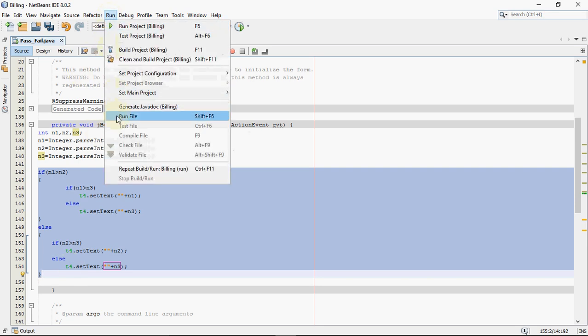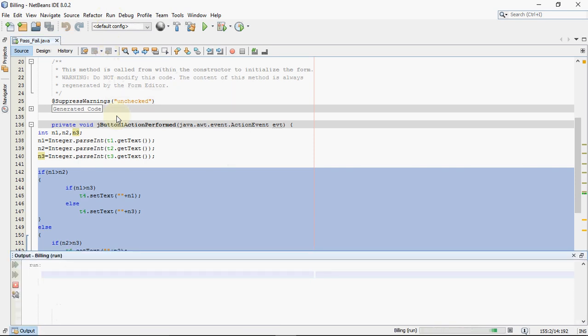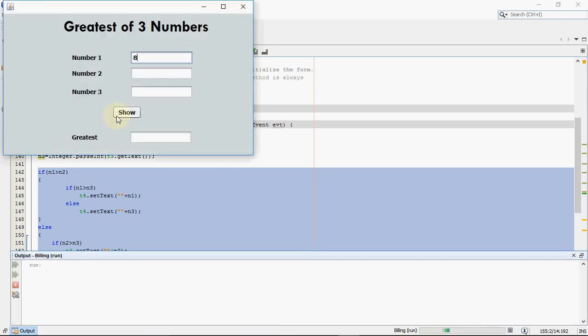So it's effective, it fastens the execution speed, and it's totally your choice which tool you want to use to get the result. There would be no difference in the output. So if I'm going to execute it, I'll get the result in the same way as we got in the last run. Now if I enter 1 2 3, so greatest is this, and now if I execute it, so greatest is this. So that's how we can do greatest of three numbers with the help of nested if-else.